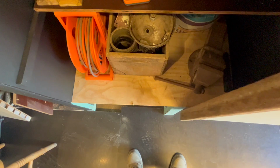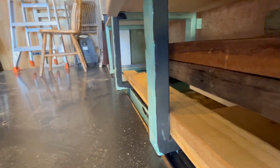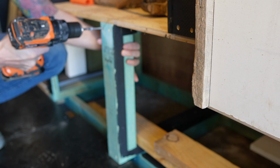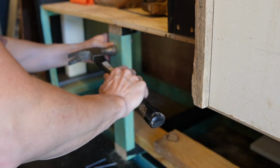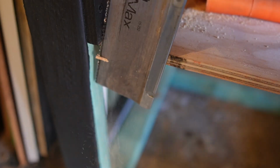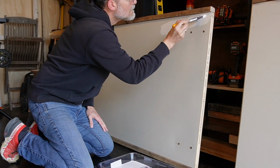Then I had to do the same thing I did to the top of the cabinet to the bottom. First moving that stud back. Then cutting back the bottom shelf. Then just giving the doors a nice coat of ivory paint to contrast with all the blackened timber.